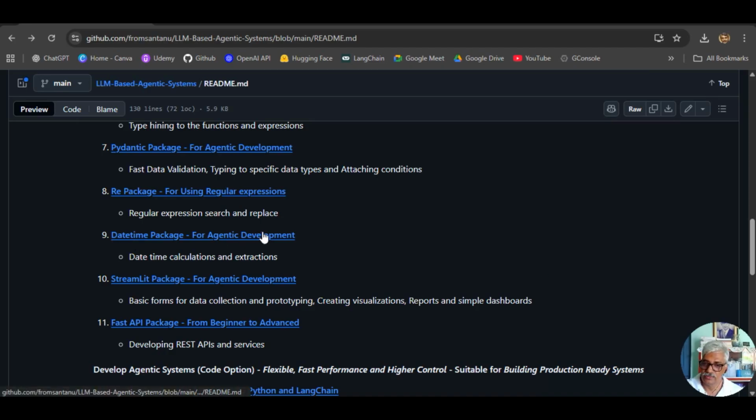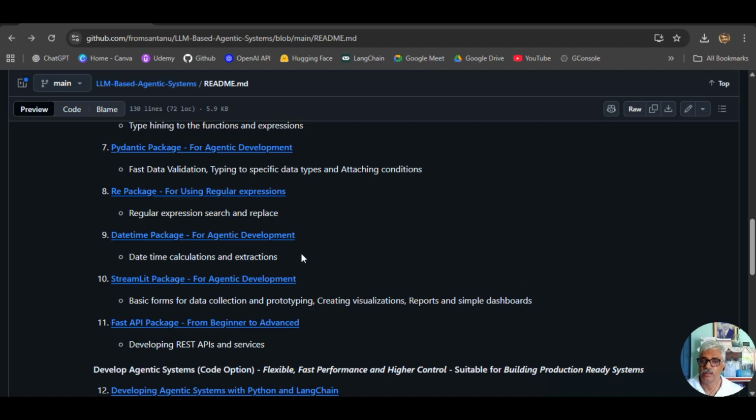Datetime package is very important because often a date is available as a string and you need to convert it into a date type to take advantage of date calculation, which is there in Python or any programming language.